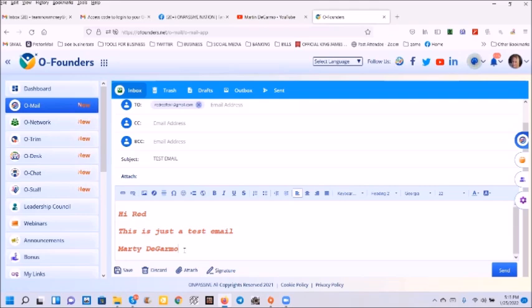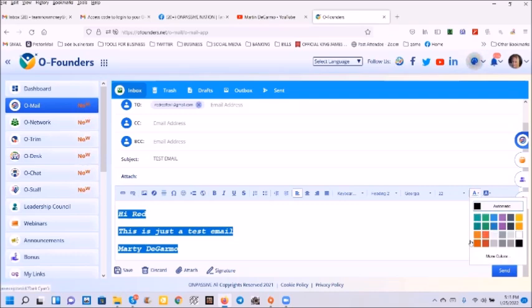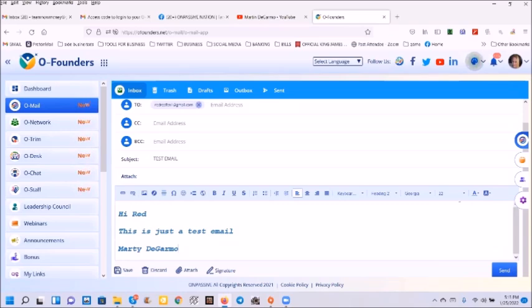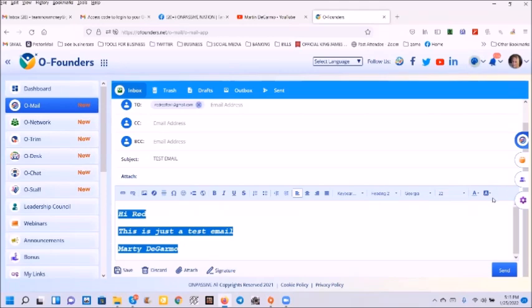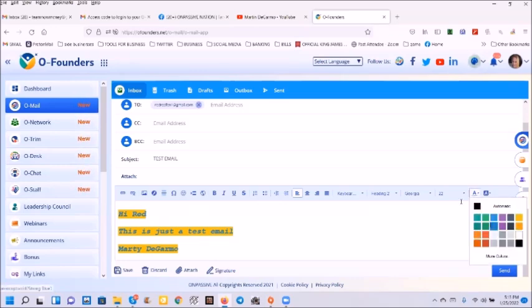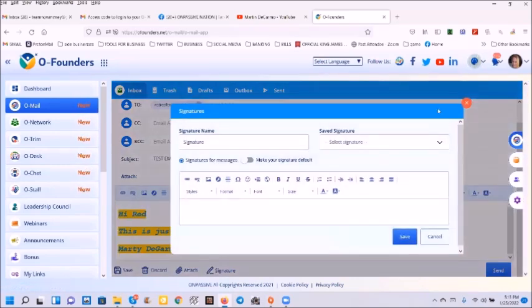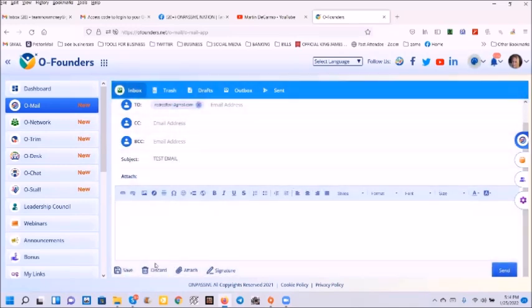And then where it says A, that A is for the text, for whatever color you want that text. So there's plenty of colors there. And the other A next to it with the color around the outside, this is to go around the text itself. So you could go red with yellow, or in this case, blue with yellow, whatever you want to do. So you can have a really good play around with all of it.